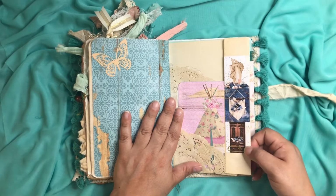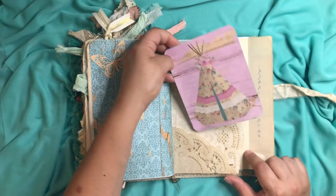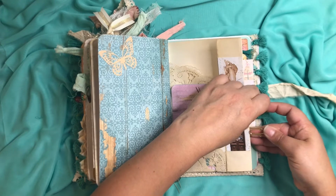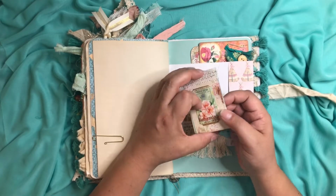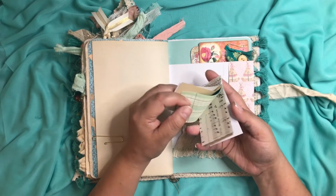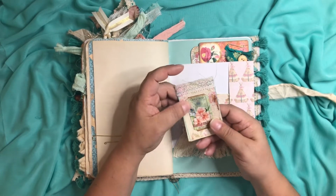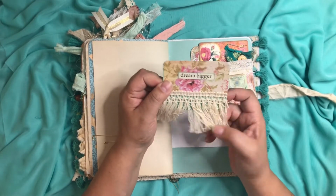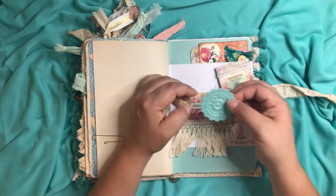Stamping. Here's another journaling card. And with this, I made a little booklet with some of the offcuts. So I did that and added that little ticket there. Some of that trim that she gave me, just added that.